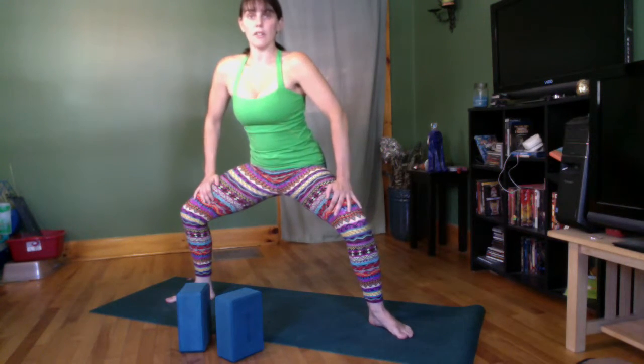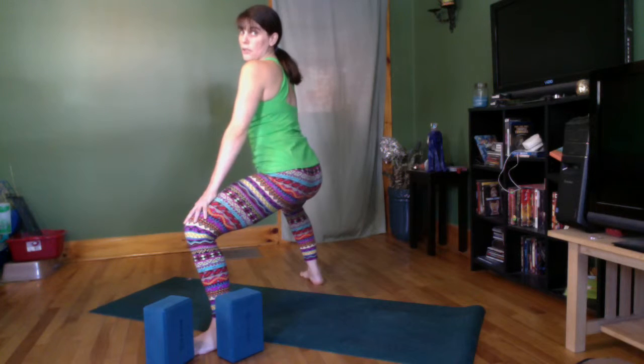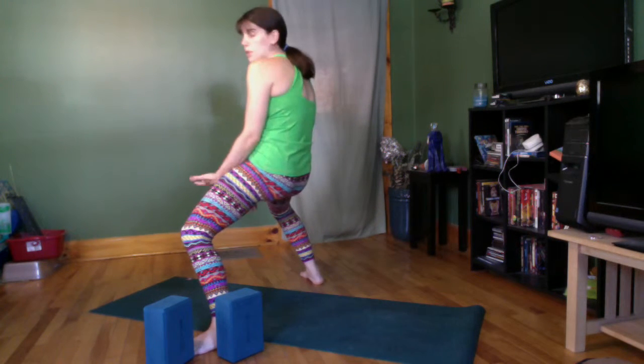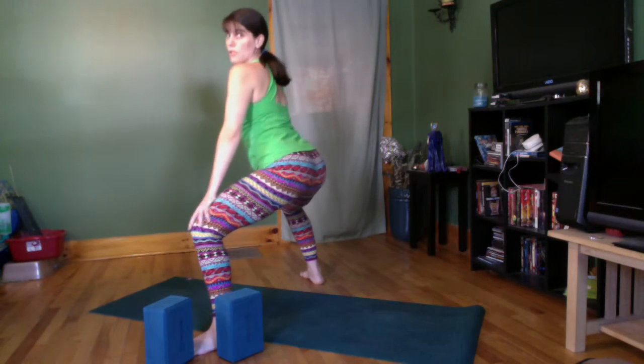Knees track with toes. And then a lot of times you'll see this. You'll see people in horse, and you'll either see a whole lot of this twerking or a whole lot of this because for some reason they were told to tuck their tailbone under at some point in their life. So inhale. You don't have to be here.